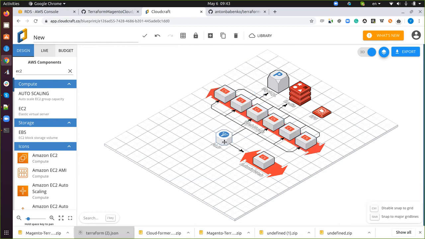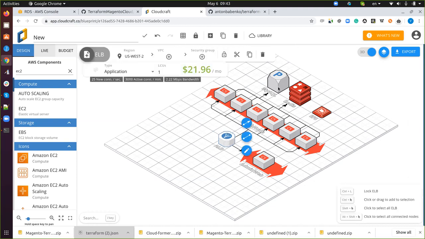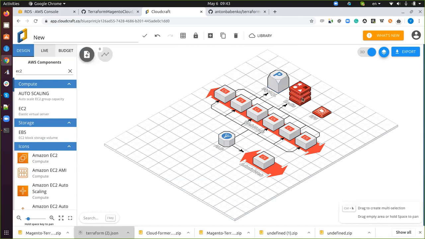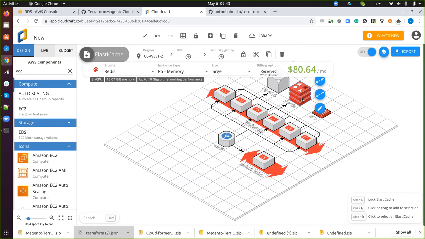Then we will have a separate one for the database, and another for the Redis cache. So basically in Redis, we will be storing the sessions of our users, right? Yeah, you will store sessions, caches and full page caches in Redis.